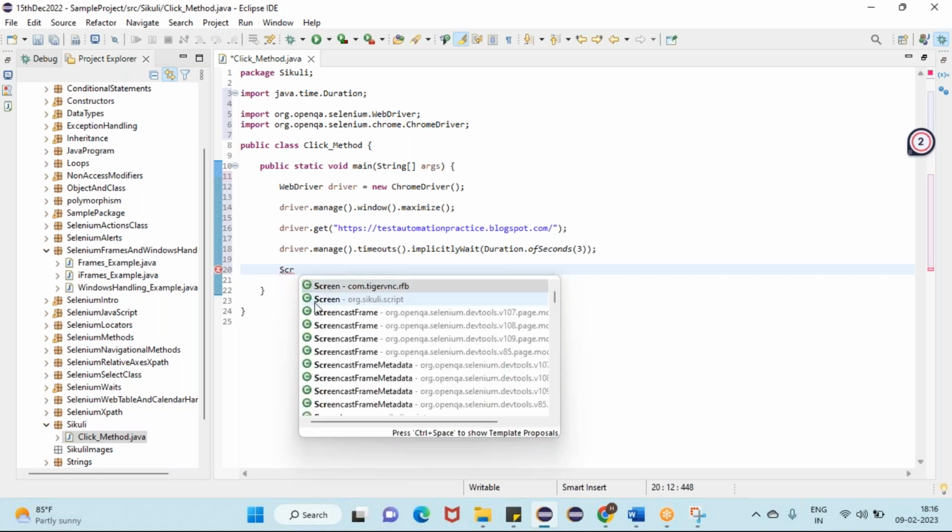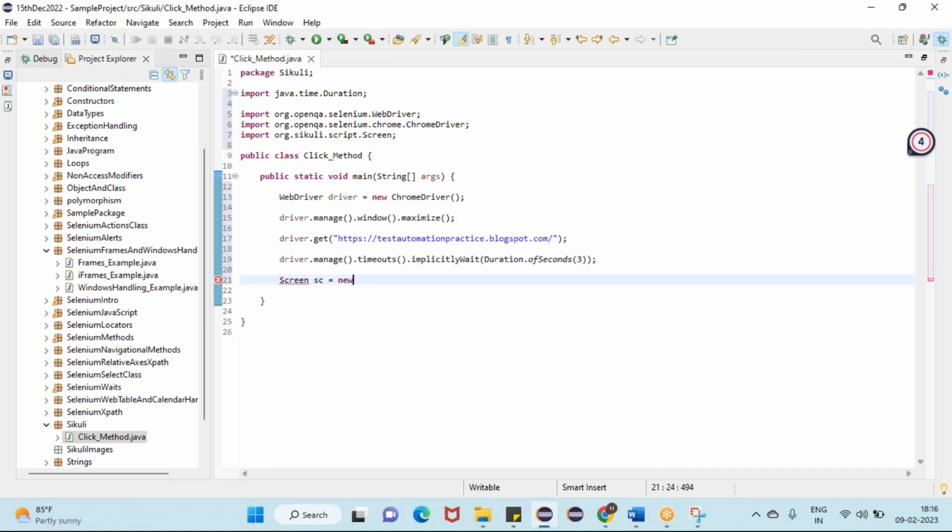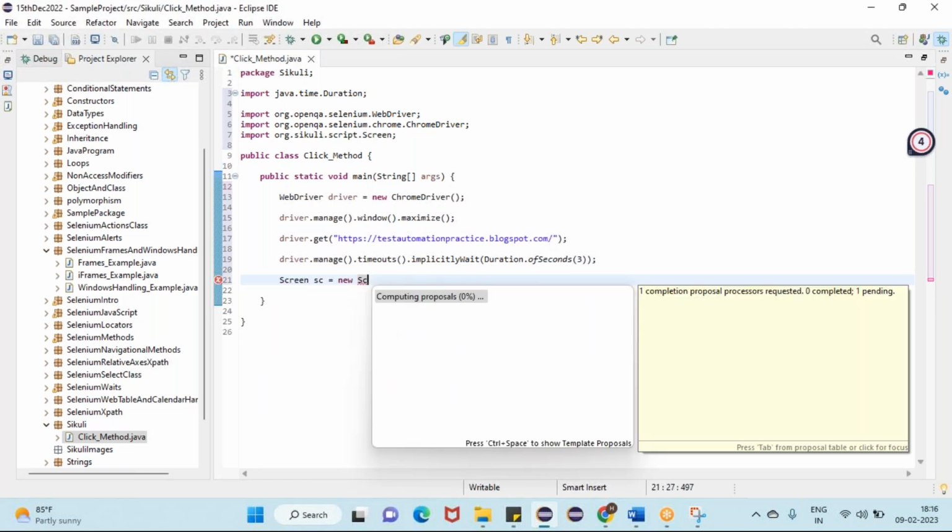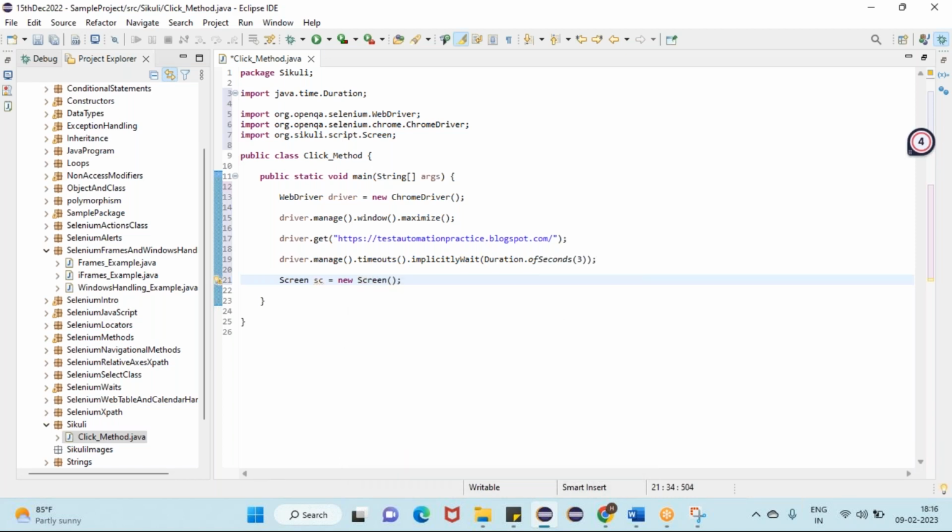Are you able to see, the Screen class belongs to org.sikuli.script. Yes, it is visible. So we need to create an object of the Screen class, and I have created it.